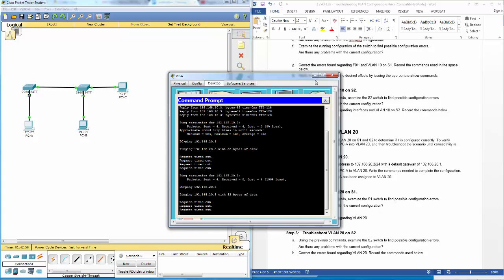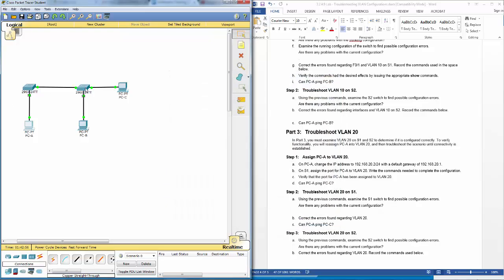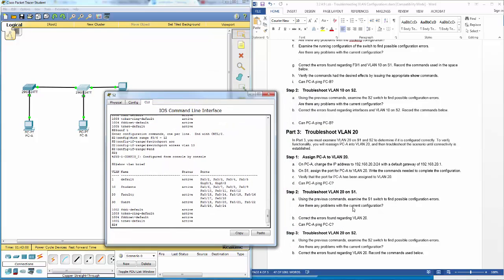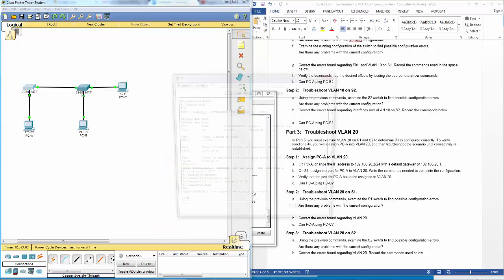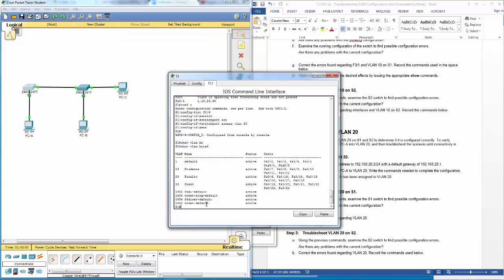So we'll try ping now. Nope, it's still timed out. So what we'll do is further troubleshoot. So we'll verify the ports. Show VLAN brief. 6 is in VLAN 20.